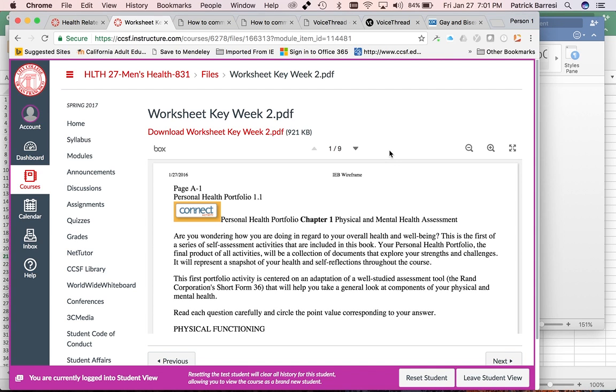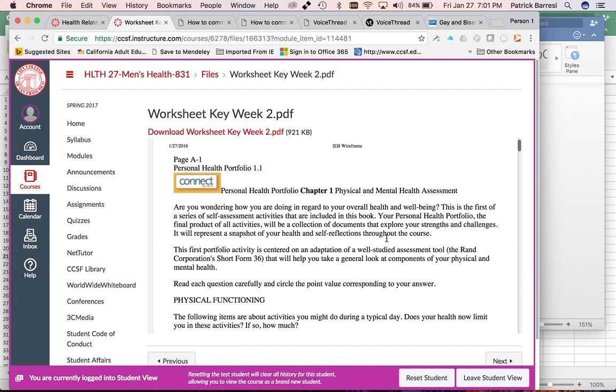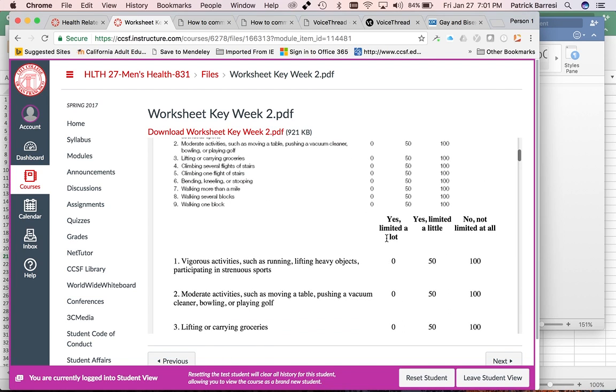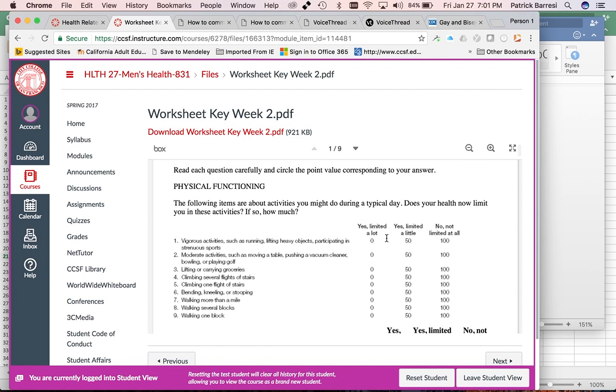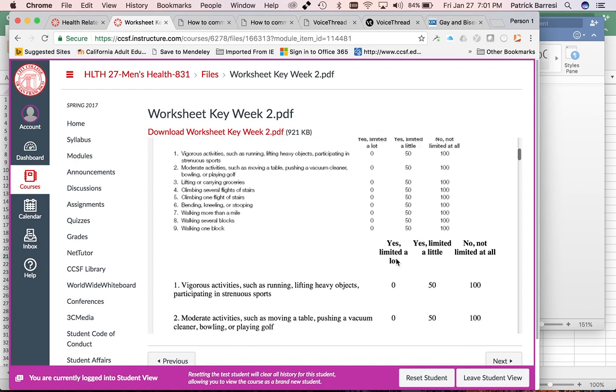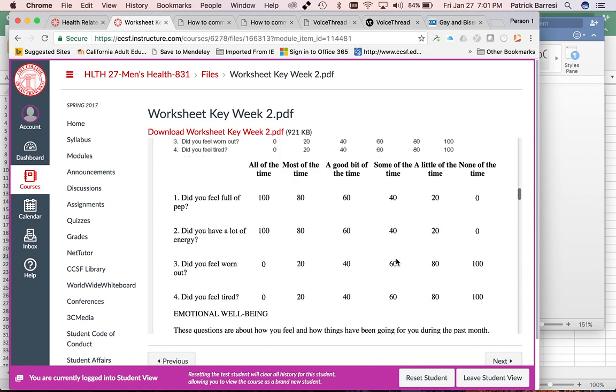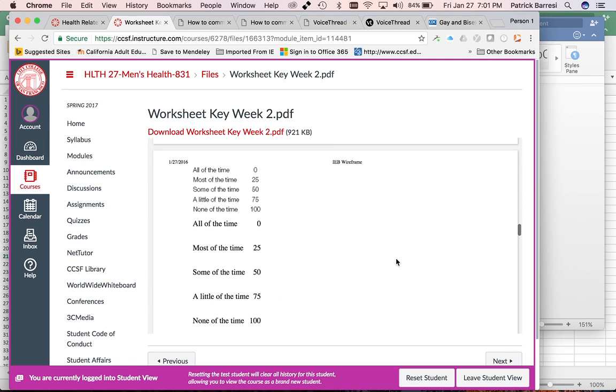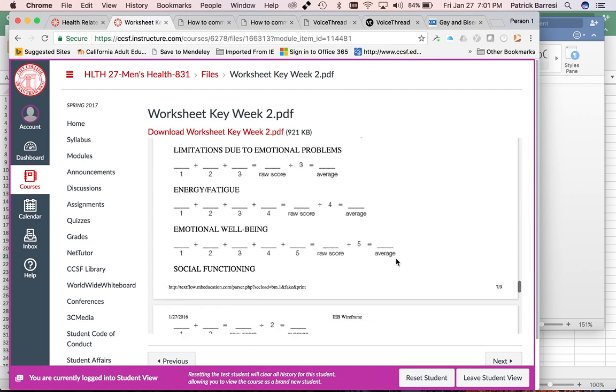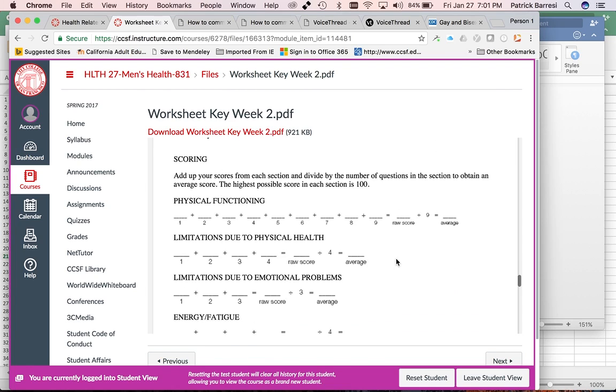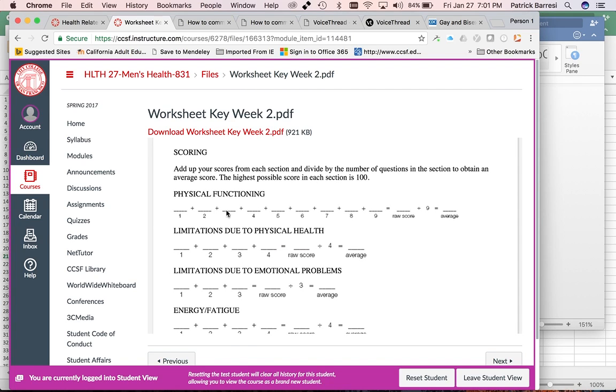I'm just going to let it load because these worksheets will also load. So you'll see it load. You go through and start to flip around to the very end of the quiz, and you'll see that it asks you to add up your scores: 1, 2, 3, 4, 5, 6, 7, 8, 9.